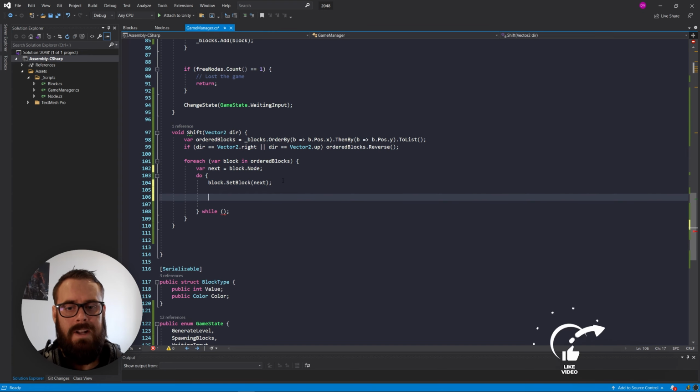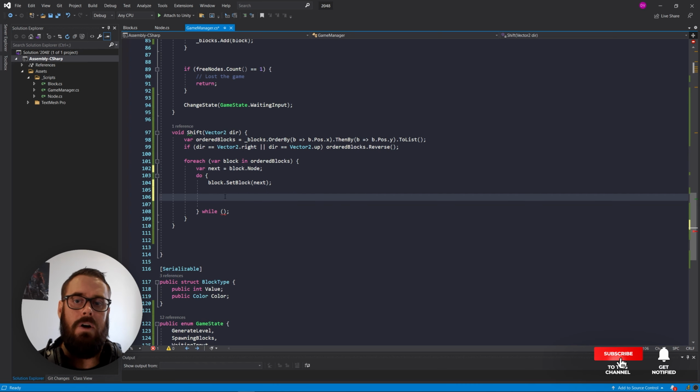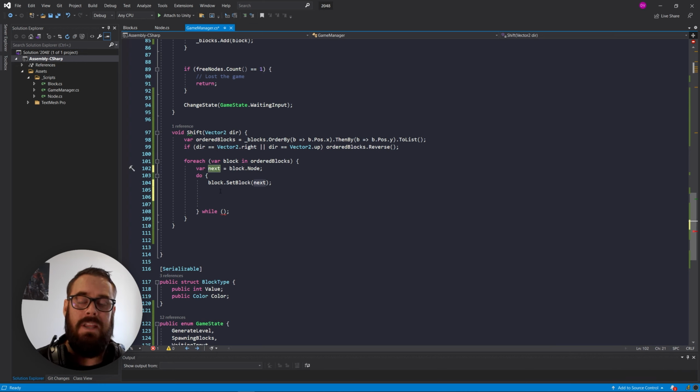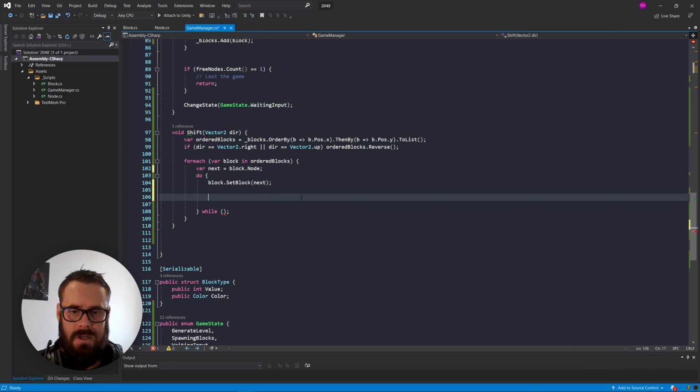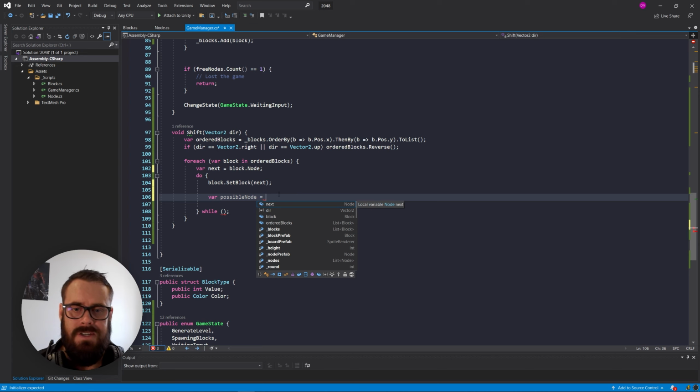But now we need to do something. We need to set next to another block, the next one down the row, so that on the next iteration of the while loop, this next will actually be the next block in line, right? Okay, so what we need to do now is we need to find a possible node, and we need to take our current node, which is next.